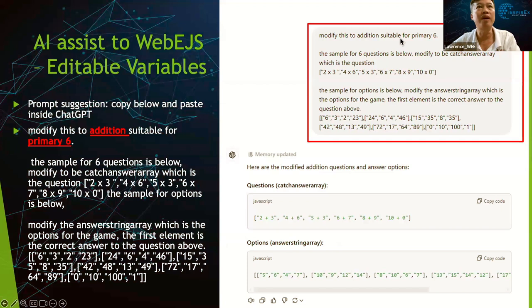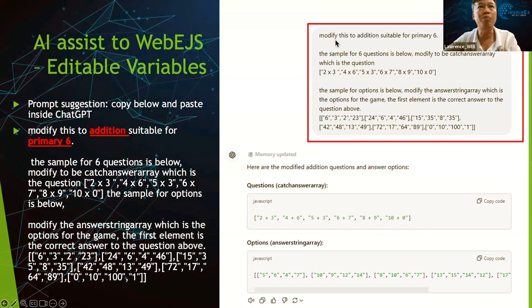Then like what I did, I prompted it. So I wanted to modify this to maybe say become addition. Just now I was trying to do something different on the fly. So it didn't work out very well. I couldn't get GPT to give me the correct output, which was a subtraction option. And then it will come up with all these options for me to paste in.